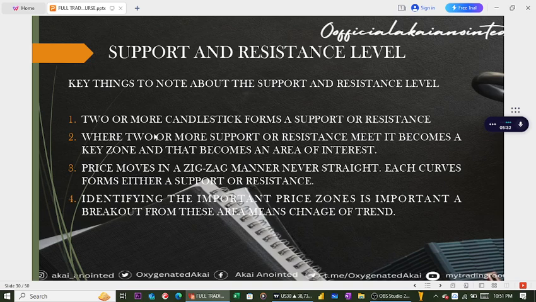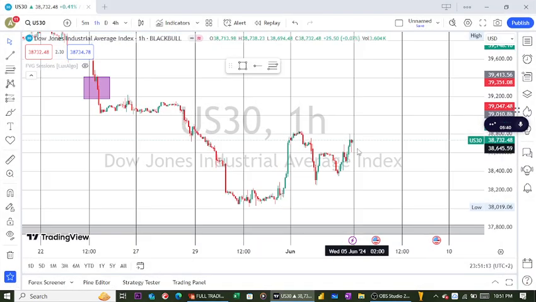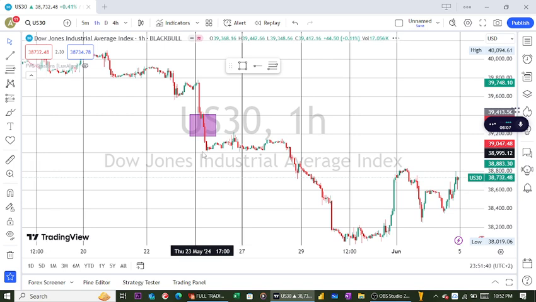So the first thing to know is that where two or more candlesticks meet forms support or resistance. Now, practical support is on the downside of the chart. That's where the support is. This is a support. This is a support. This is a support, where two or more candles meet. Remember, that's what I say. These are groups of support. They are many. So this is even a zone. This is a support conglomerate of different support zones.